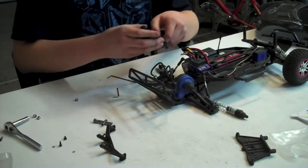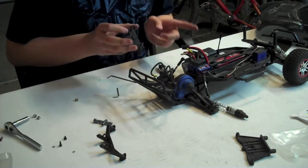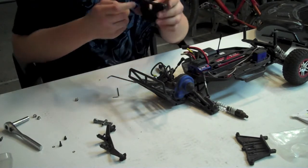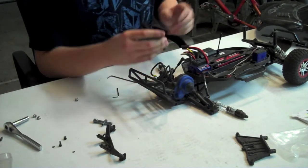Okay guys, I've put my screws in here just to make sure that they're in there when I put it down. And remember that the thicker end does go to the front and the thinner end does go to the back. You can see right here how that works. Also, you can tell by these little things that push out. This is where the shocks go in. So these are going to have to be facing the front.